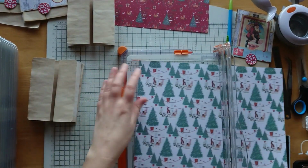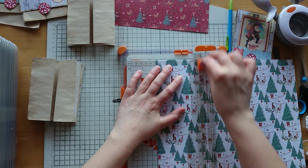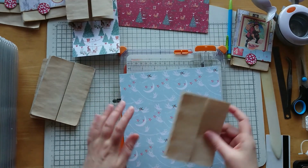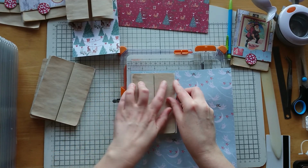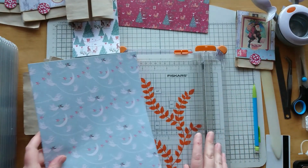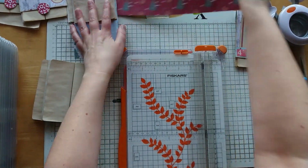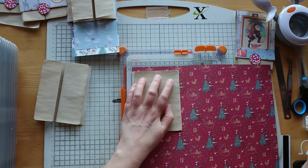Okay, so let's cut that strip down. I can see my pencil line. There it is. Okay, so that one's going to go with that one. We'll do another one, but I want to do the reverse of this. So we'll just measure this one again. Pencil is there. There we go. So that one goes with that one. Let's go to our other page, and we've got 4, so we'll be able to do this both sides.